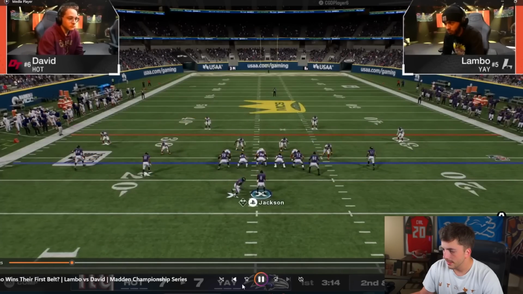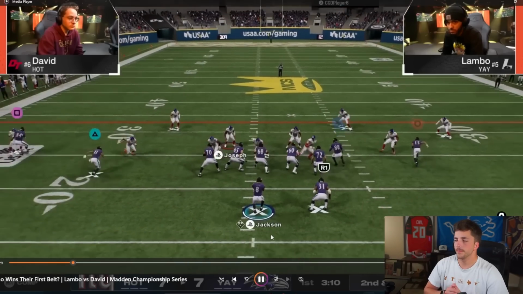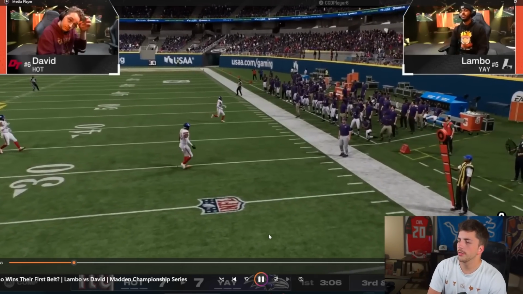Let's skip ahead. 2nd and 9. We missed a run. Fine, though. Lambo in a normal Y-off close. Nothing there. Nothing there. Gonna throw the ball away.